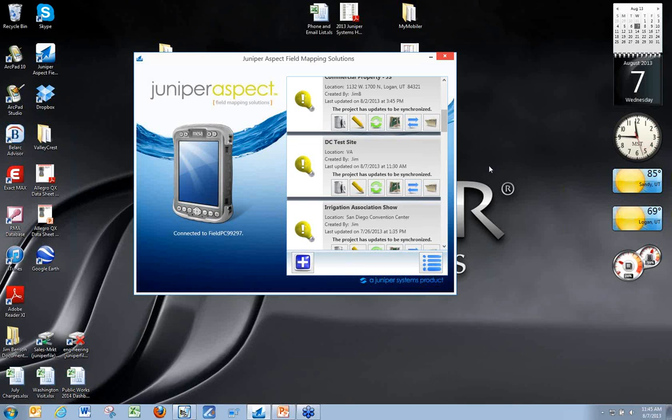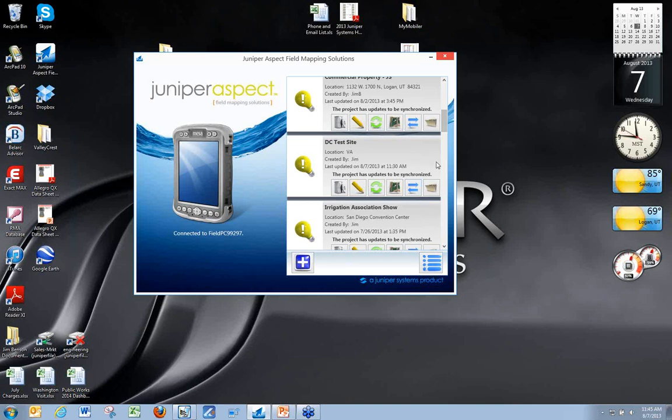Each guy with a handheld is mapping different parts of a project. At the end of the day, when you bring them back, you synchronize each one of them and then reload them, and you've got an updated, complete project. The data from all 3 or 4 of those handhelds has been added to this project, and you're ready to go out and do it again the next day.